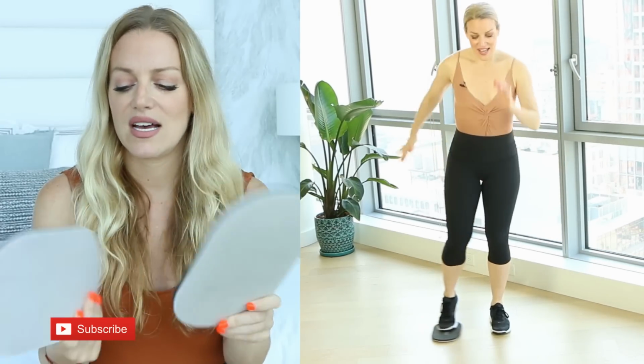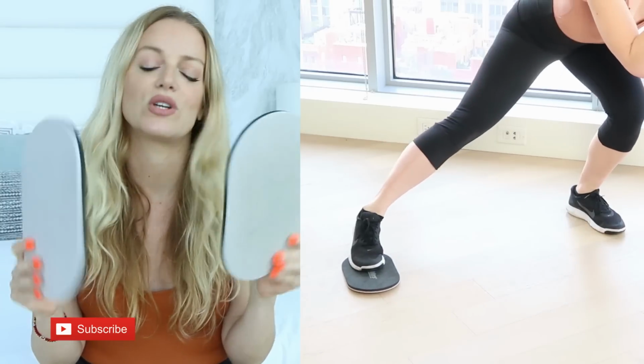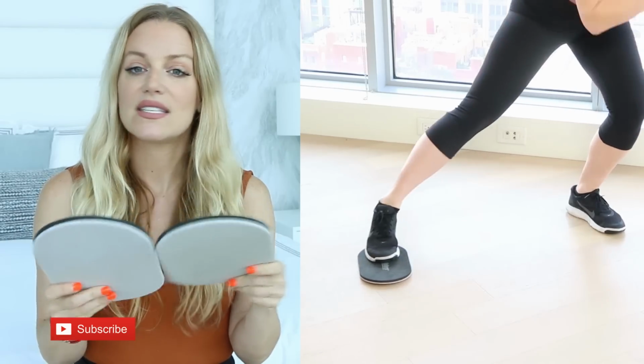They're super inexpensive. I think these are extra large ones. I'll leave it linked down below. But these are awesome because, again, they last for a really long time. You are not gonna scratch up your floors, and they're amazing. This is another way to really up the challenge for your workout, especially when you're forced to work out at home. I do not want you doing the same thing all the time. So these are amazing, super inexpensive.